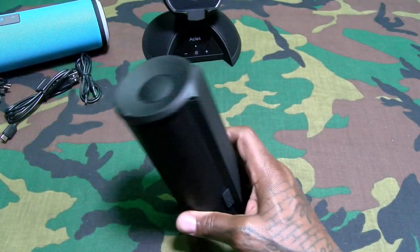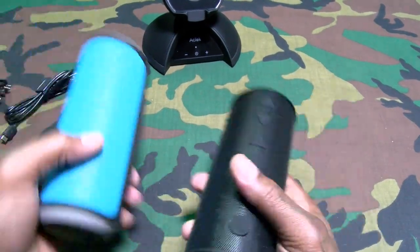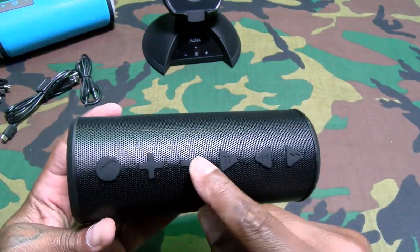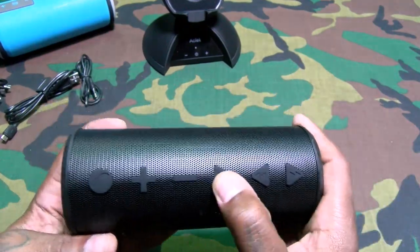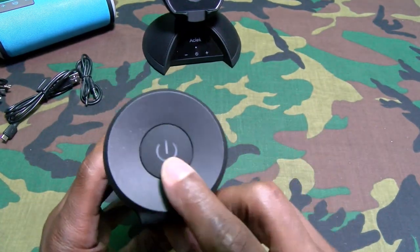DK Knight, here we go. Okay, let's see. About the same weight as the Trendwoo. Now this one does have the big giant buttons on the top. I like that, easy to see. Got your phone call button, big plus and minus, volume up and down. You got a big pause button and the reverse and skip tracks button. A big giant power button.